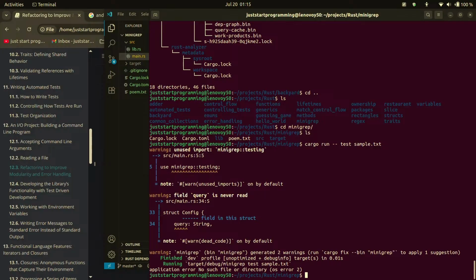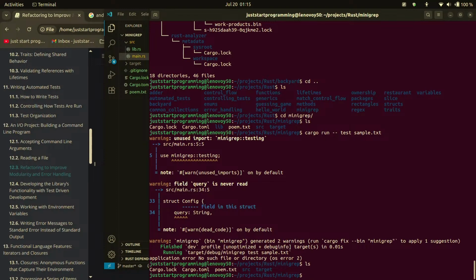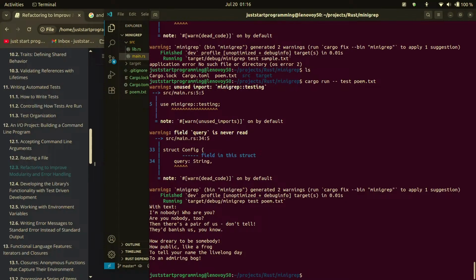No such file. Because it was sample.txt, should be form.txt. There. Okay.